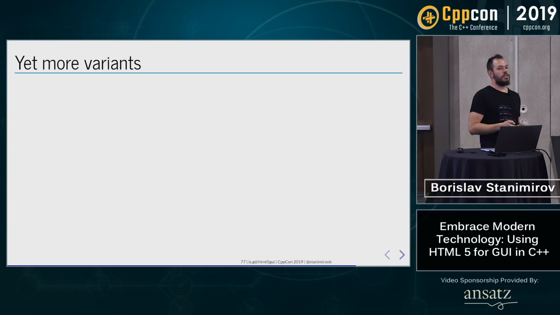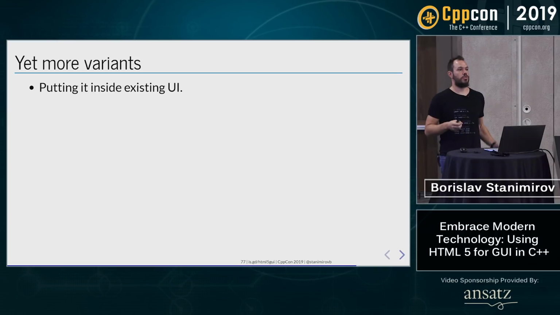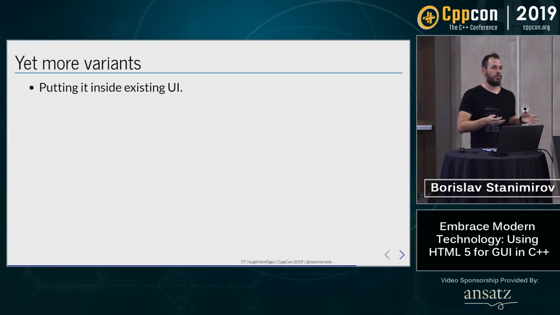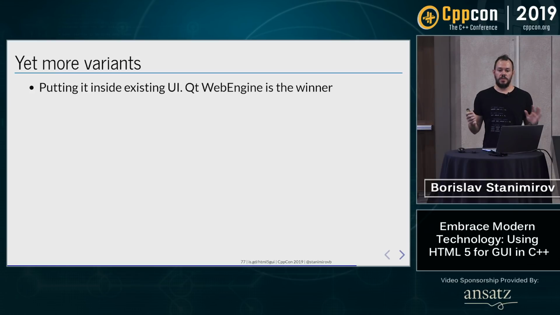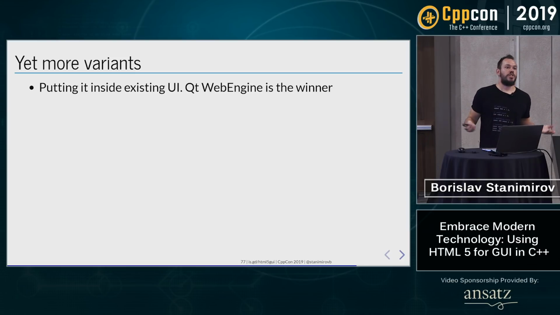And there are more variants of embedding a browser, of course. A cool thing about it is you could embed the browser in existing GUI that you have, existing platform-specific GUI that you've created. And in this regard, Qt's web engine is the clear winner because it's Qt. So it works with everything that you created with Qt. Whereas CEF doesn't provide anything for you to use like platform-specific GUI. It provides like a handle to the actual browser window, but that's it. You're responsible for creating your own usages of that handle.